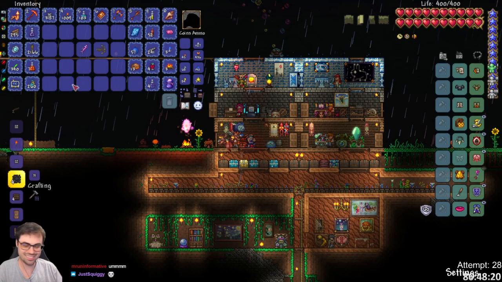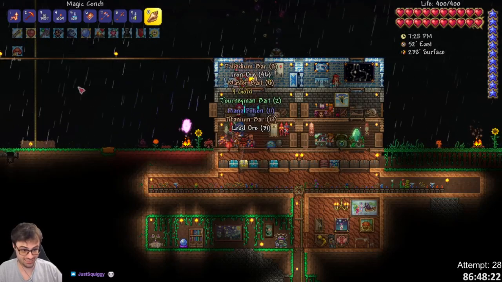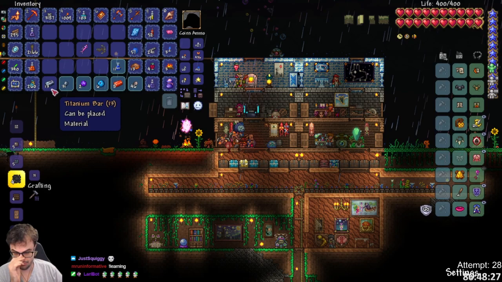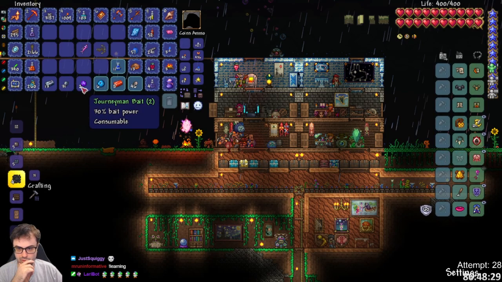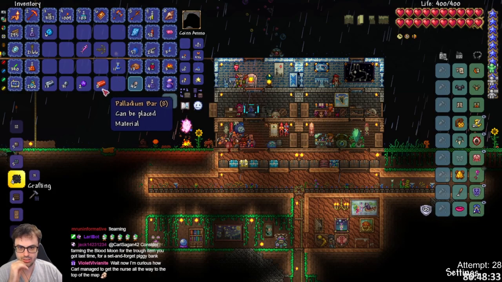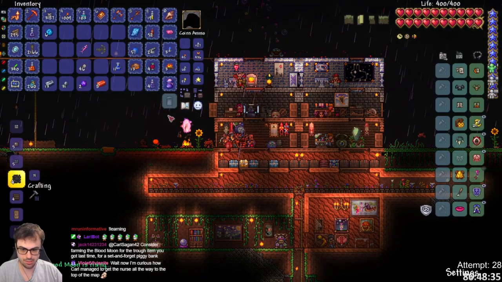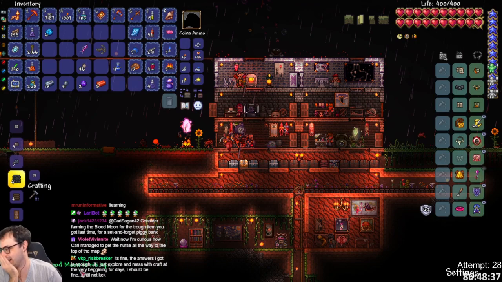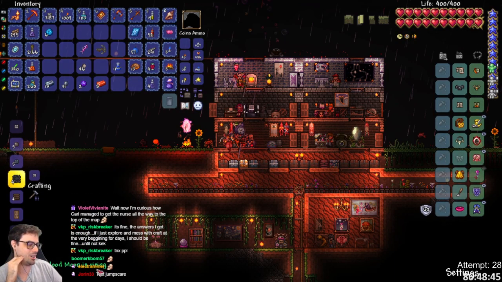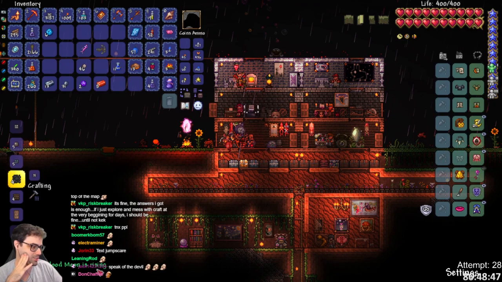And 4 divine crates, come on! Whoa. We got a bunch of titanium. 6 more of those. Palladium, iron. How much? Oh god, oh my gosh! I thought that was it. It just said the blood moon is rising. I thought that was fucking it. Oh my gosh, that jump scared the shit out of me.